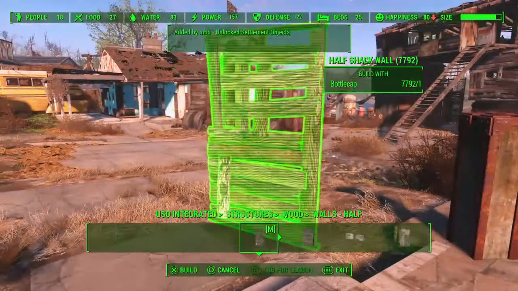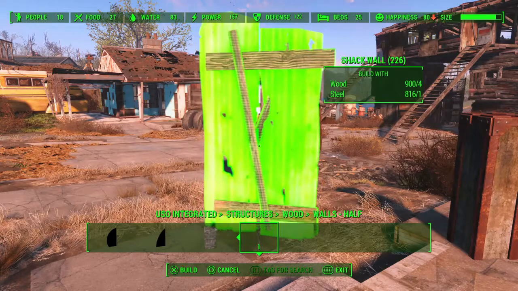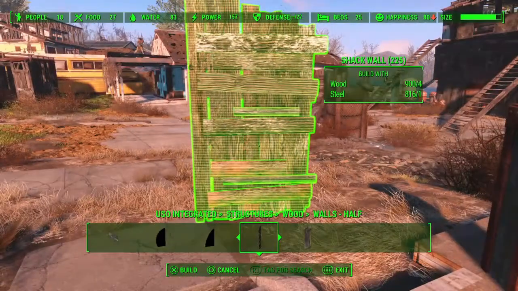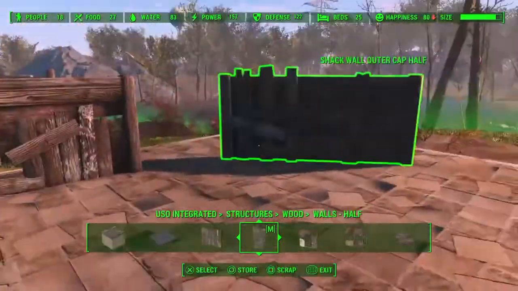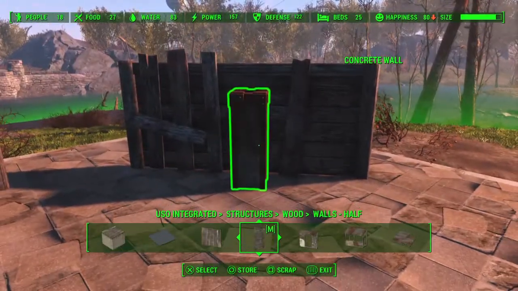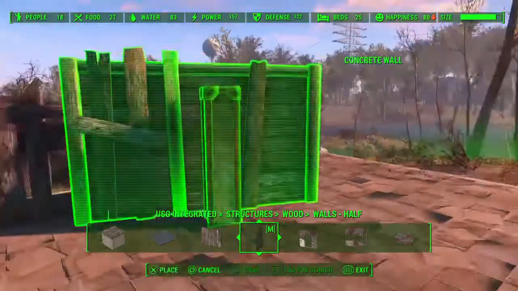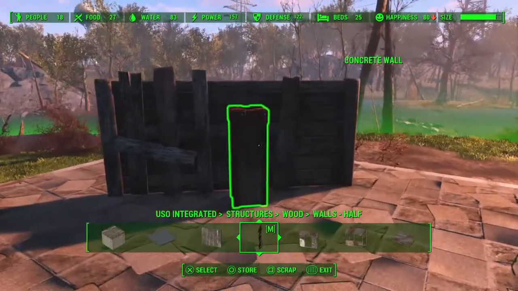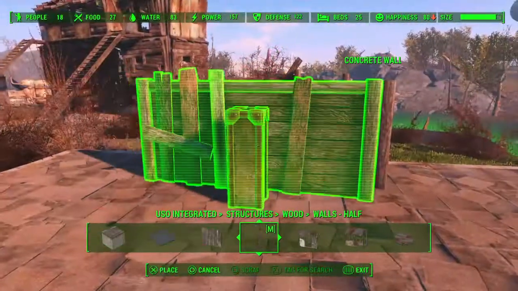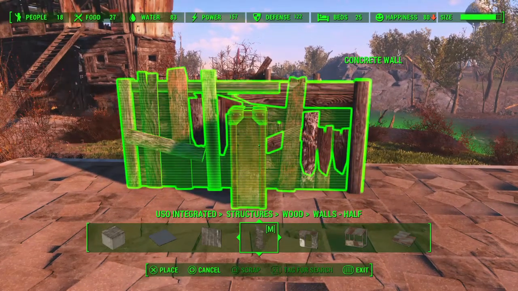The half walls, which these ones are all modded, so let's have a look at that one, if you're not using mods, and this one, they snap, so you can't use the rug glitch, but you can select them as group select, and they will push together quite well. I'm going to show you with these two because you can see it a little more clearly. If I wanted to take these two half-height walls and make something a bit taller for a nice solid junk wall, how close are we there? A little too close. There we go. So, see that's glitching through it now? There we go, look at that.